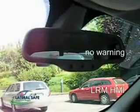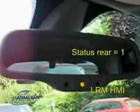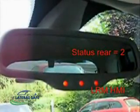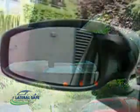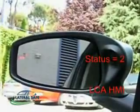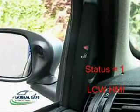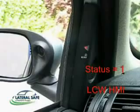The Lateral Safe HMI devices include a central rear view mirror with LEDs activated in different number and colors depending on the danger level related to the collision time for the LRM application. External side mirrors with integrated colored LED icon in two colors depending on the assessed danger level for the LCA and the LRM applications. A narrow type light integrated in the A-pillars indicating the possible presence of lateral collision danger situations for the LCW applications. Car speakers and audio control devices to complement the visual warnings with directional acoustical warnings in case of imminent collision risk.